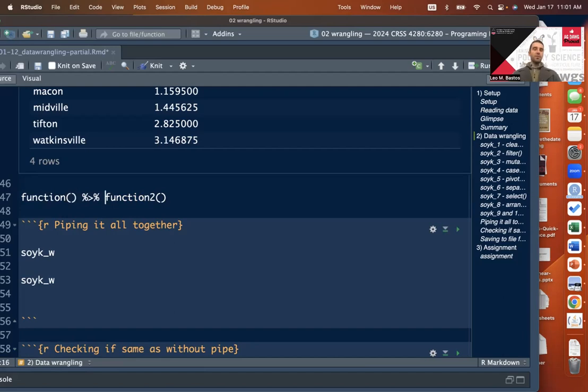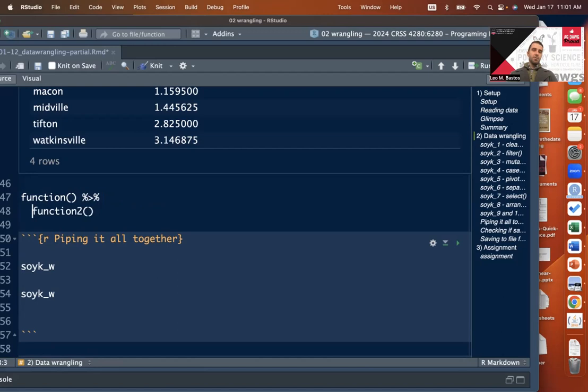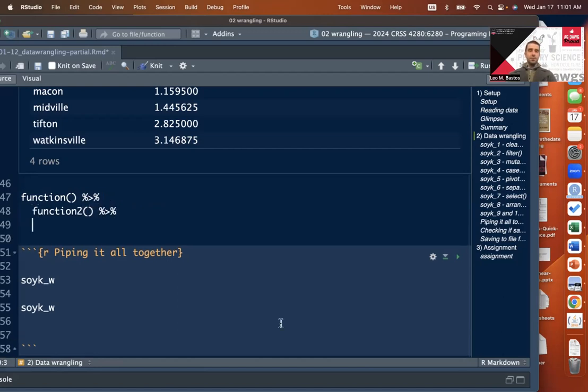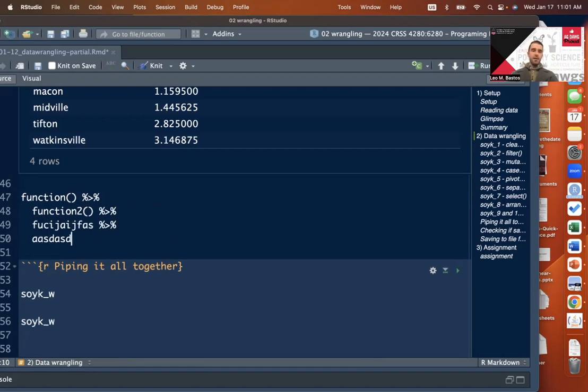A convention when we're using the pipe is that every time you type the pipe, you break the code so things are like this. You keep typing your code, add a pipe, return, keep adding your code, and so on. Basically the pipe is taking what's on its left and passing it as a data argument to whatever is on its right.